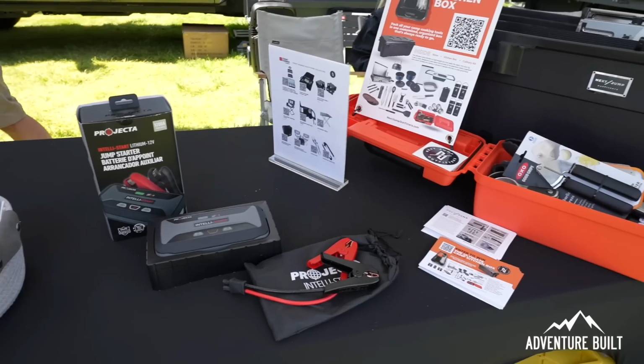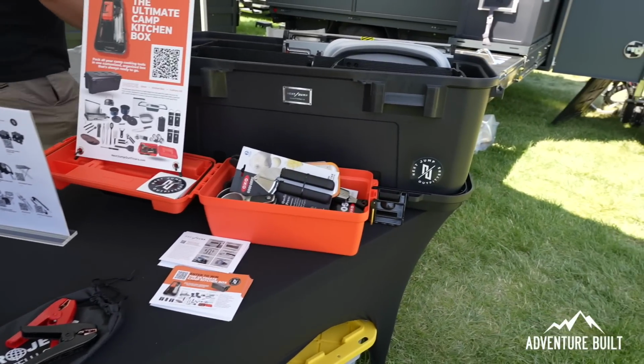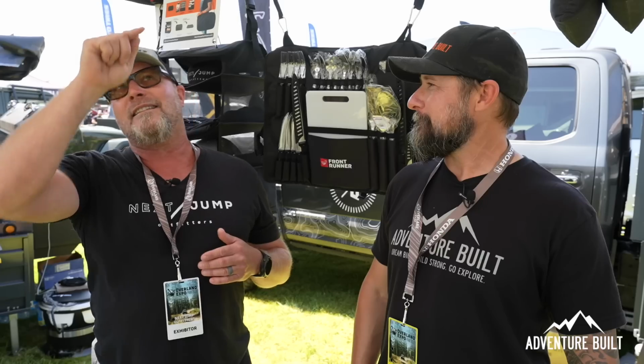Yep. So everything that we love that we use, you can find in our store on our website. Awesome. So you don't have to think about it. And it's all in configurators. Like Camp Kitchen, we have a list. You just be like, oh, I need this, I need this, I need this.